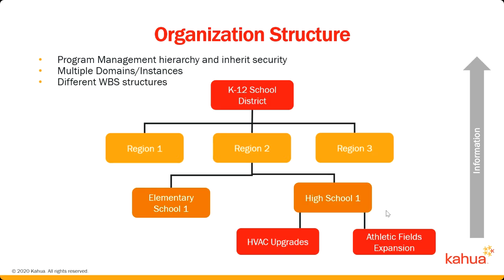But there's 2 reasons why this is important. The first is from a configuration standpoint. Kahua is very configurable, meaning that we can easily tweak settings to get the software to conform to how you want to do business, rather than making you conform to it. And that might be changing the fields in change orders, or easily modifying workflows, or how funding sources are distributed to different projects. But while you can standardize how you do things by setting those settings up at the top and letting them filter down, it also gives you the ability to manage projects differently. You can easily break that chain at any point.